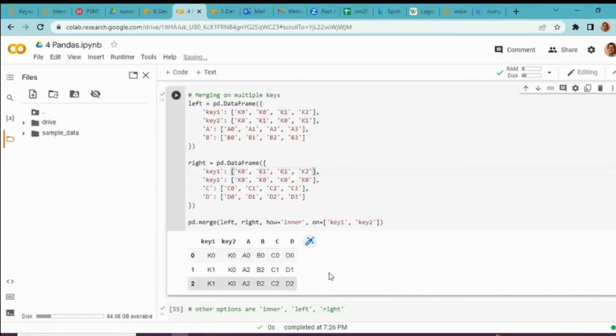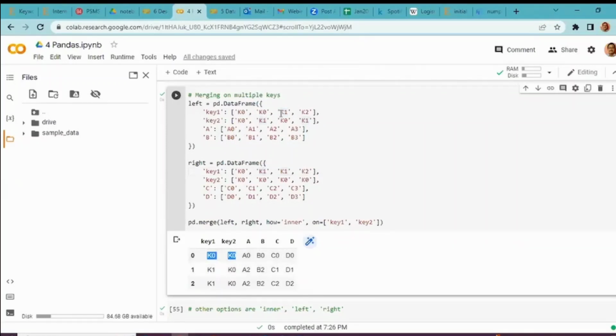This is an inner. So where both the keys are present in both the data frames, only that much will be taken. So the pair K0, K0 will be taken, and corresponding to that A0, B0, C0, D0 will be displayed.